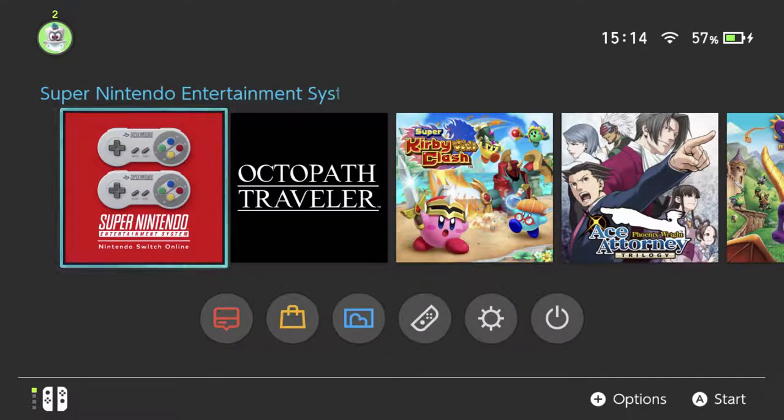You may recall I didn't really like the NES version, but one of the main reasons was that the button layout doesn't match a real NES on a Joy-Con, whereas the Joy-Con button layout is exactly the same as the SNES button layout, so hopefully I'll like this a lot more. I haven't tried to run it yet, I don't know what games are in it. I don't really know what to expect. I think it's got some of the good ones, I hope. We'll see how we go.